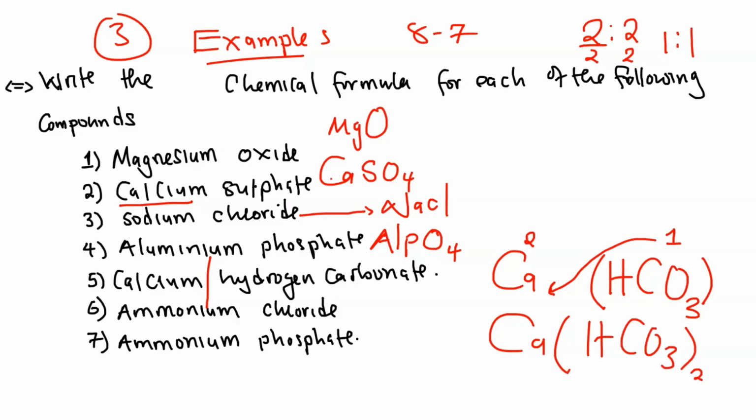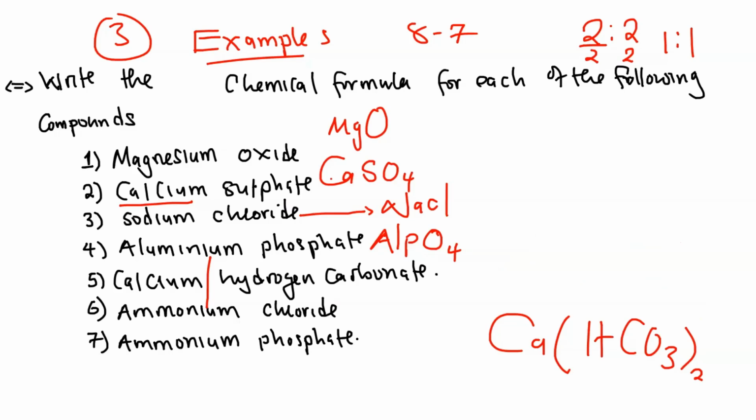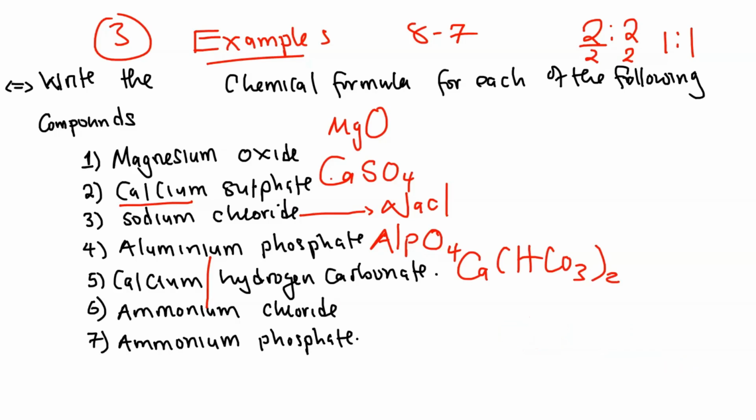I guess you are following. It's getting interesting, right? Let us continue. So calcium hydrogen carbonate, written like this. Then of course, let us look at the other one, ammonium chloride. Now, where we are coming from, the radical ammonium is written like this, and it has a valence of 1. And chloride, written like this, has a valence of 1. So we can close this and close that. So, ammonium chloride, written like this.